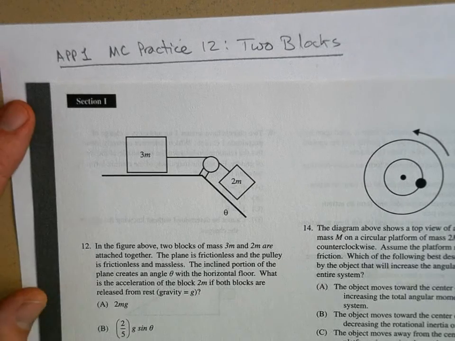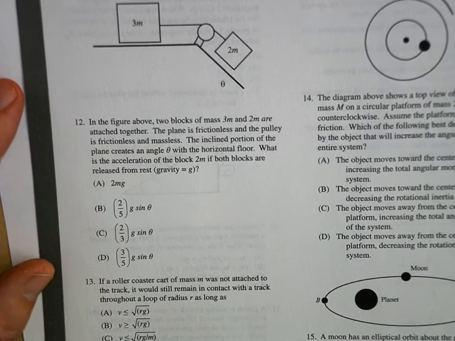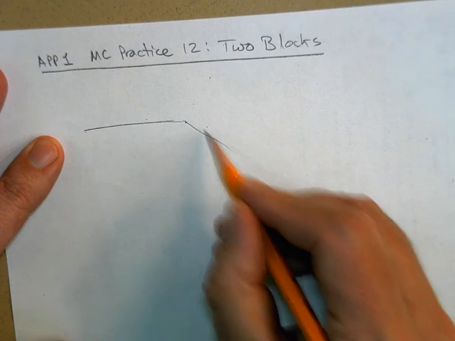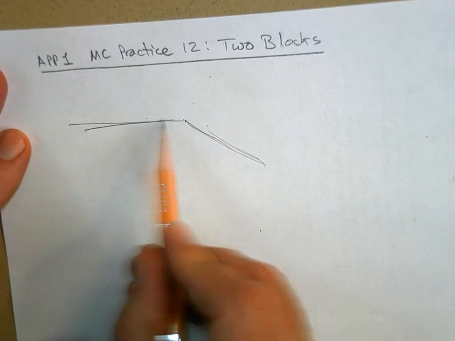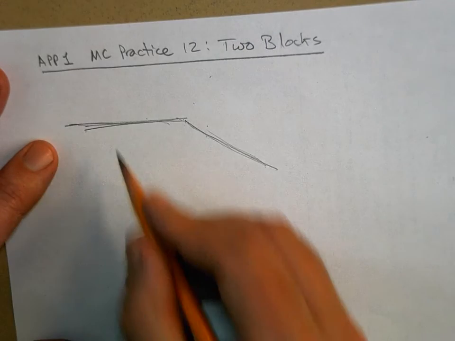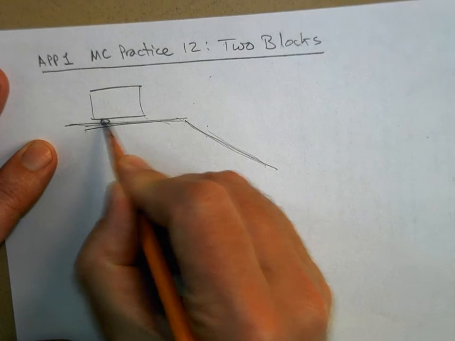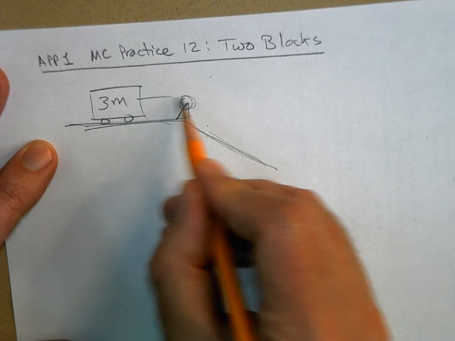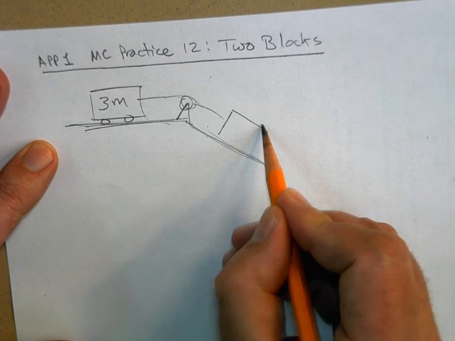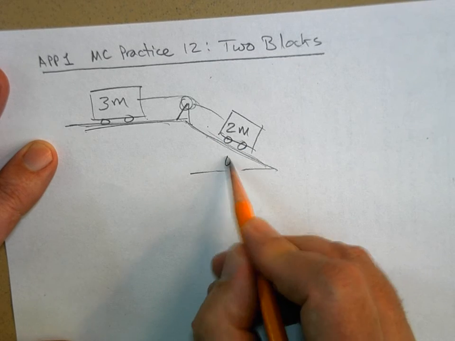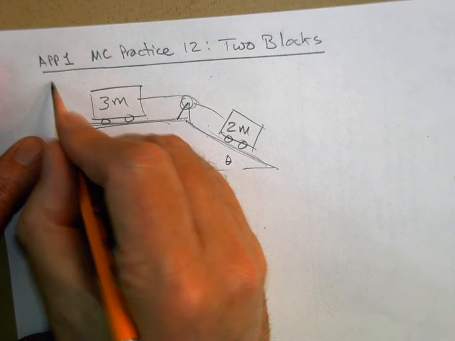Gravity equals g. And so we've got our choices right here. But let's figure this out. And I'm going to set this up kind of like a textbook problem. On the real multiple choice test, you would probably not go over it quite as thoroughly. So here's 3m. I'll put wheels on it just to show that there's no friction. And here's a pulley. So we've got a rope and a pulley. And then we have this 2m thing like this. And we've got this angle theta. And this is what's given.